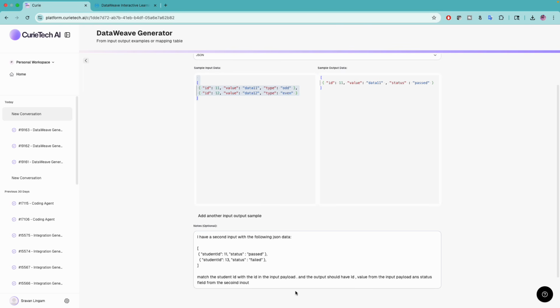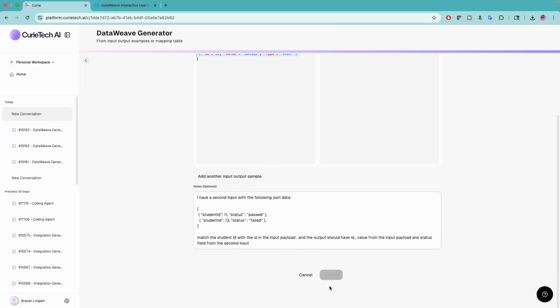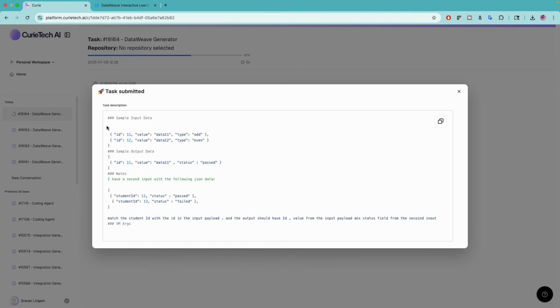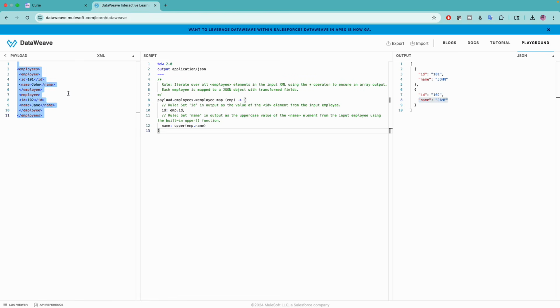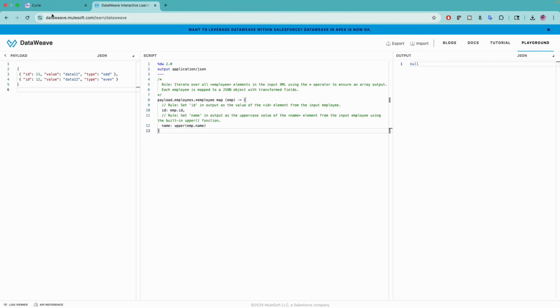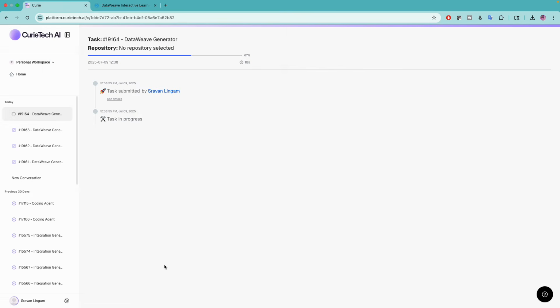Okay, so ignore the typos and I'll just submit it. Let's see what happens. Meanwhile let me copy my sample inputs here, go here, paste it. This is JSON. So this is my JSON expected output. So go back here, the task is in progress.